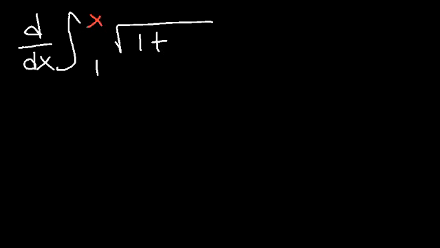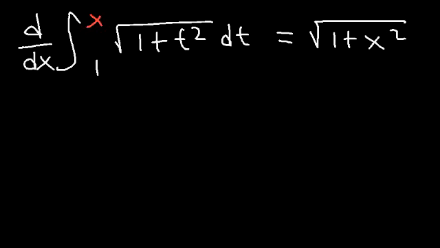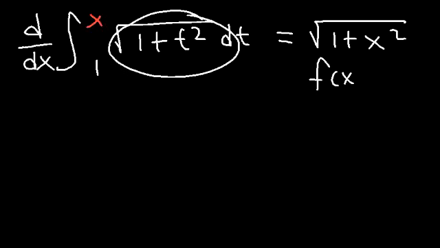So for example, let's say we wish to find the derivative of the integral from 1 to x of the square root of 1 plus t squared. It's not that easy to integrate the square root of 1 plus t squared. So how can we do this? Well, you don't want to integrate the function and differentiate it because some functions are just too difficult to integrate. It turns out that the answer is simply the square root of 1 plus x squared. Keep in mind, this is f of t. And according to the fundamental theorem of calculus, this should give us f of x. So basically, you just got to replace t with x.